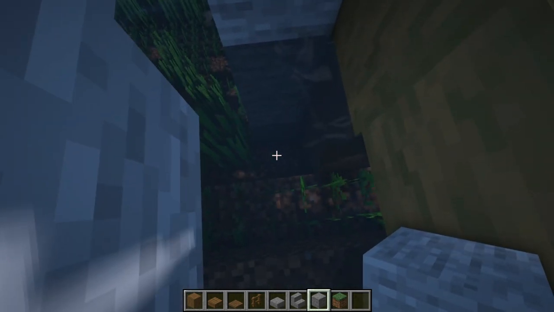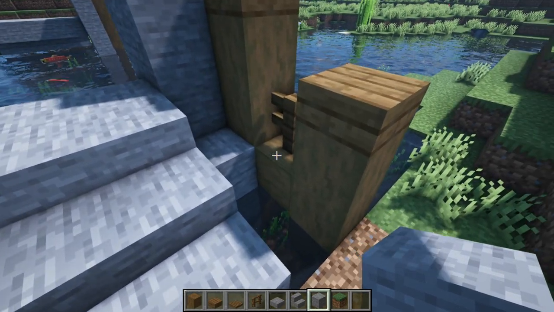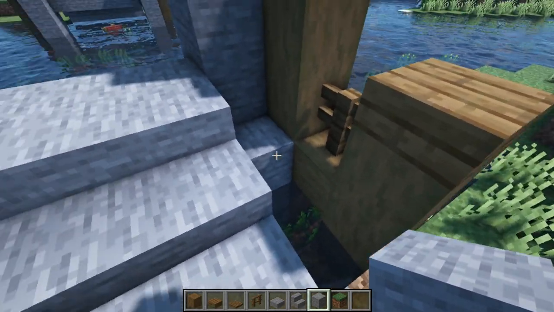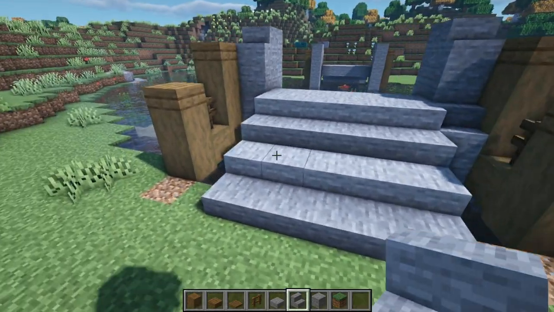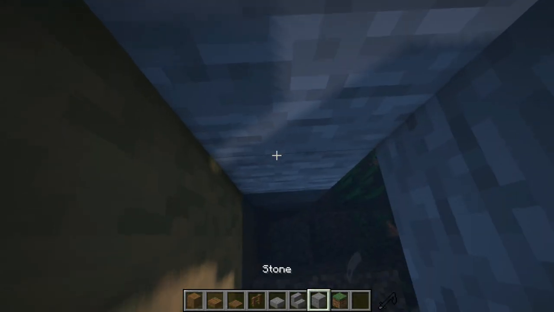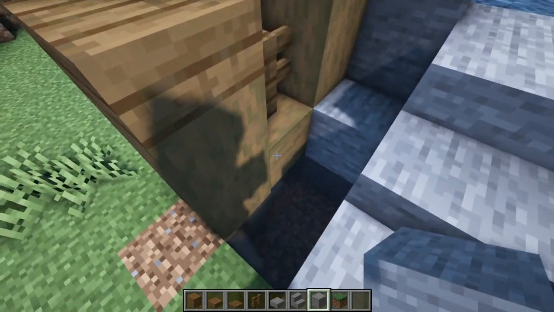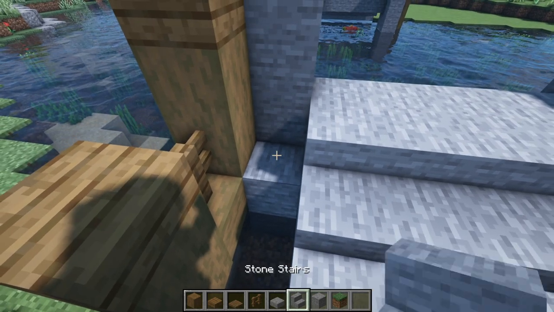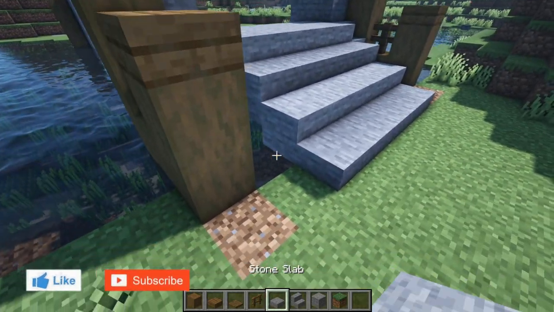We're gonna start placing from down here all the way up until you stop at the level of this sideways log like that, and then a stair on top just like that. Same thing again on this side, all the way from down here, and you're gonna stop right on the level of this sideways log, then a stair on top just like that. Now let's get some stone slabs.